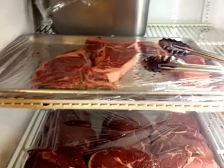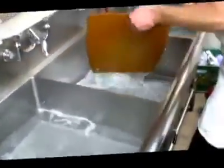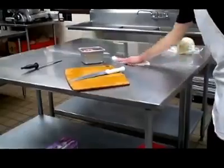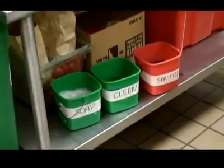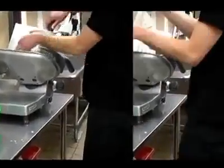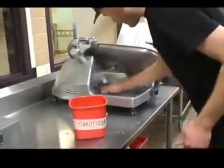You must have separate utensils for each type of raw meat. If any equipment or utensils have been contaminated with raw meat, then wash, rinse, and sanitize the items in your three-compartment sink or dish machine before using them for any other meat or food products. If items are too large to fit in the three-compartment sink or dish machine, then wash the item with soapy water, rinse with clean water, and sanitize with your in-place sanitizer where they are located.